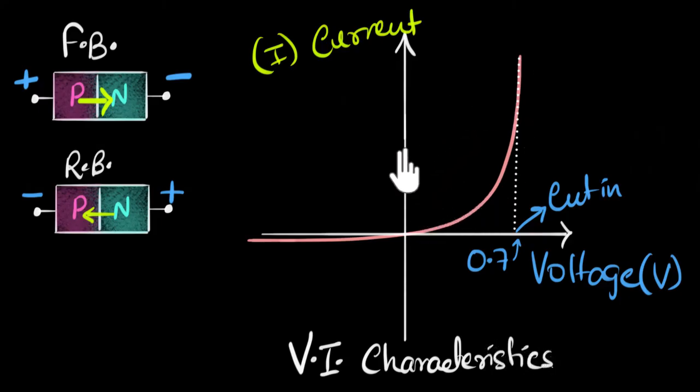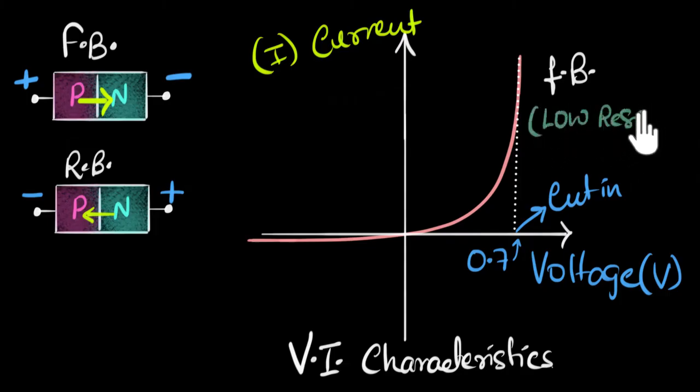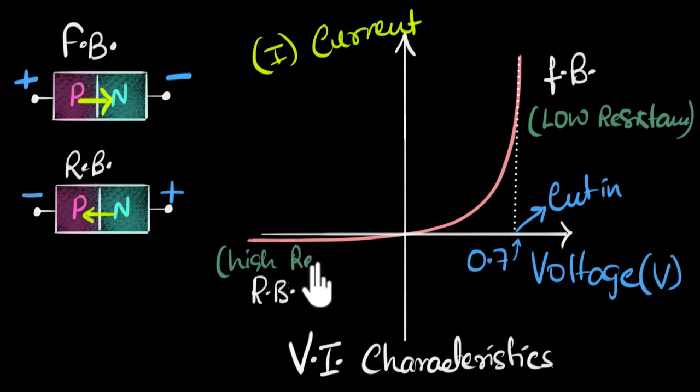All right, now even though this is a non-ohmic device, so Ohm's law doesn't really work over here, we like to think in terms of resistances. And so if you go in the forward bias, this is the forward bias over here, notice because it conducts very nicely, we could say it has low resistance. So we usually say that in forward bias, a PN junction has low resistance. And similarly, if you go to reverse bias, because it hardly conducts, it's acting like an insulator, we would say it has a very high resistance to current. So we would say high resistance in reverse bias.